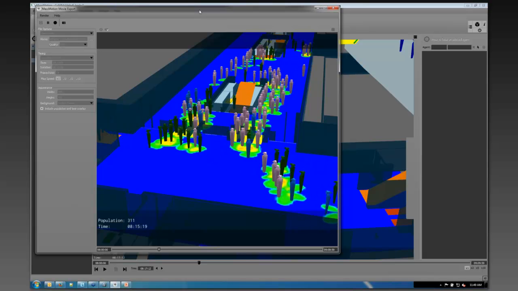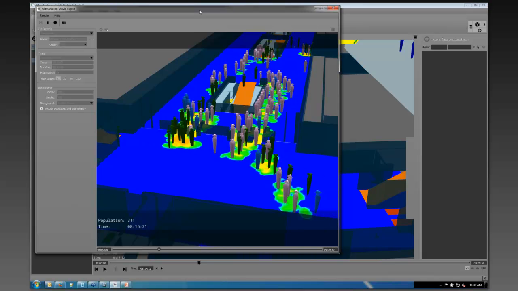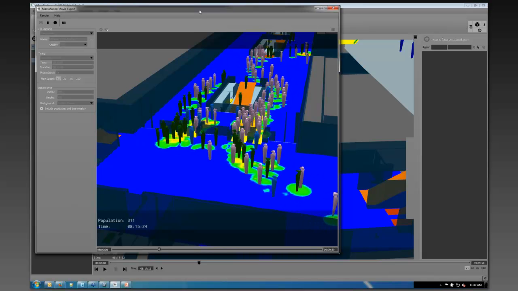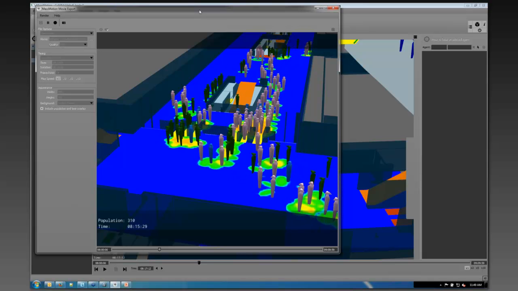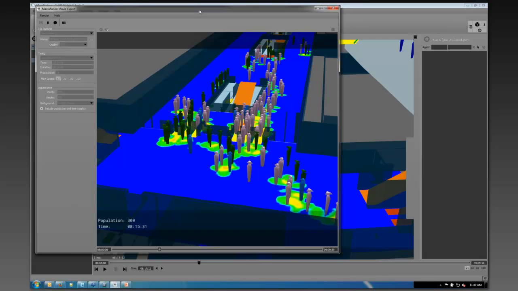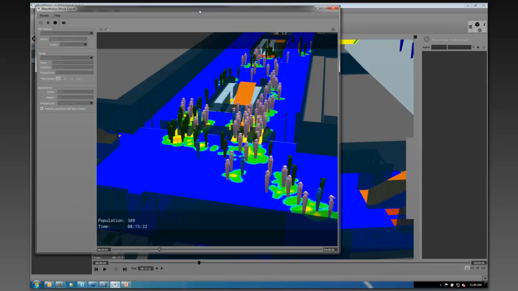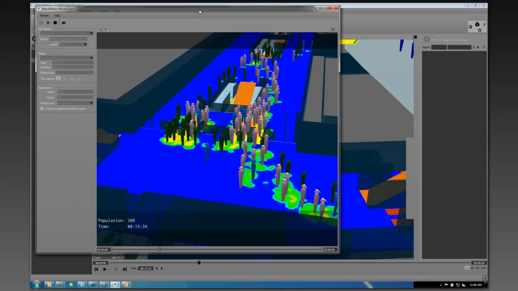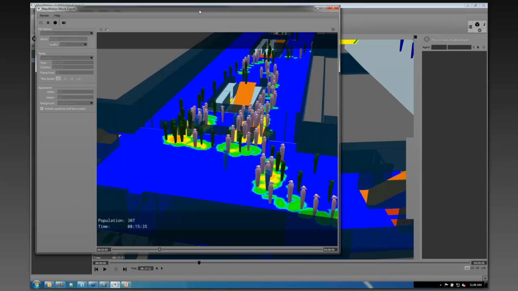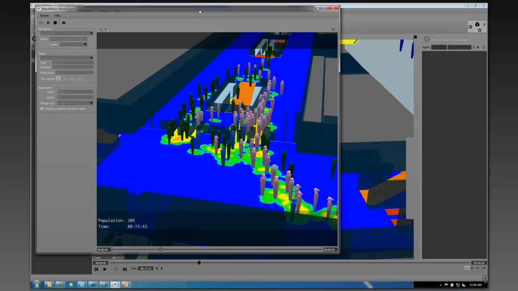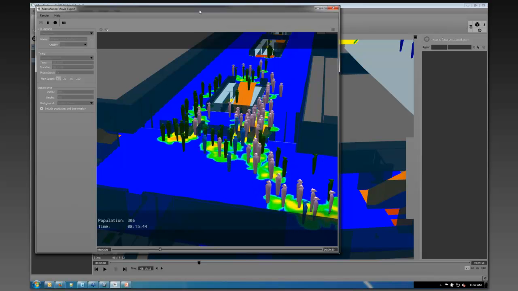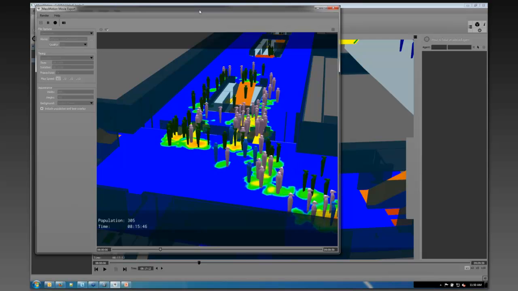Is there a way to export the agent's traces or routes or other data packages such as 3D Studio Max or GIS? Yeah, the database file that's created is not in any real way proprietary. There is a schema for it. We're happy to share that with anybody who wants to use it. So you can certainly go in and just pull out all the agent frame data you're interested in.